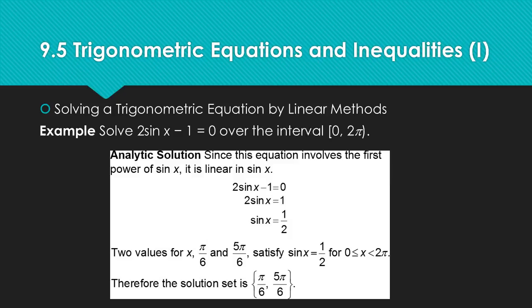So we need to remember what has a sine of 1/2. And we're going to give our answers in radians, and we have a big clue of that because they told us to go from 0 to 2 pi. If you want to think in terms of degrees, sine of 1/2 would be 30 degrees, which in radians is pi over 6. And then you need to find the other value around the unit circle that's going to give us a sine of 1/2, and that's going to be 5 pi over 6. That's going to be in quadrant 2. So my two answers are pi over 6 and 5 pi over 6.